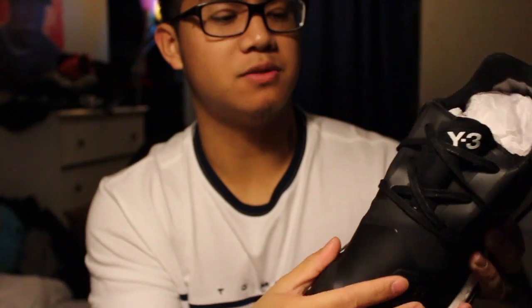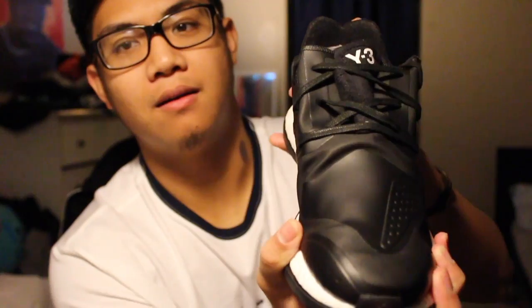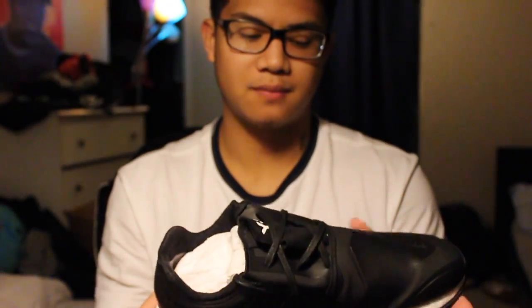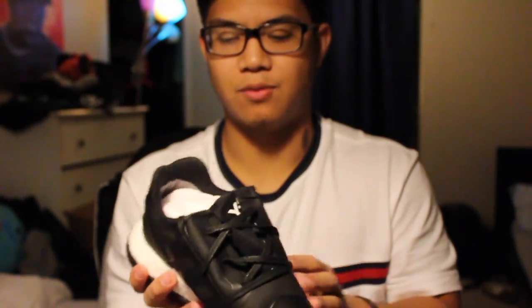If you don't know what synthetic is, it's basically just kind of like a plasticky rubber feel. It looks nice from afar, but in terms of paying for it, it's just okay. The biggest turnoff for me is actually when you walk in them — each step, the shoe creases and you can feel it kind of snap into that crease. It's not a nice feeling, not too comfortable. But yeah, just with the price of it, it's whatever.